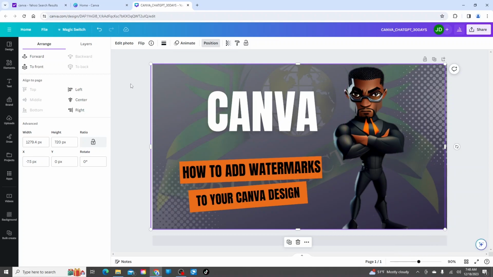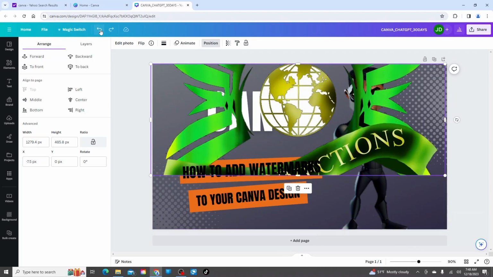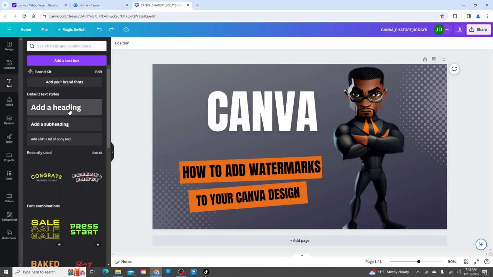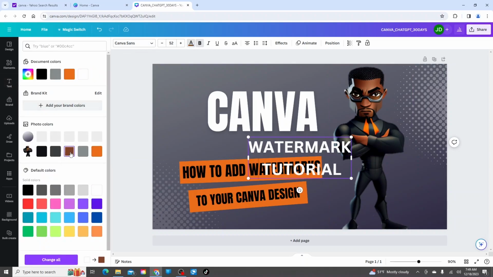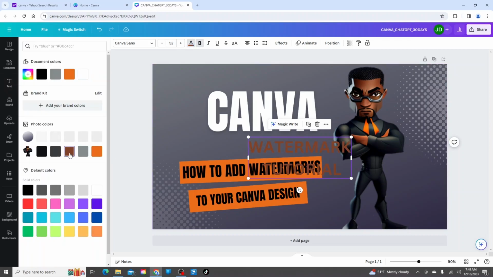But let's try it with words. What did I just delete? Just like that. Bam, okay. So let's see if you can do text. So let's do watermark tutorial. I'm not the fastest typer, so ignore that. Now let's just change the color. Let's just make it brown. Nope. Oops. Let's try it again. Now let's change it. Brown, I guess. No, let's do a brighter color. Red. Sure, let's do that.